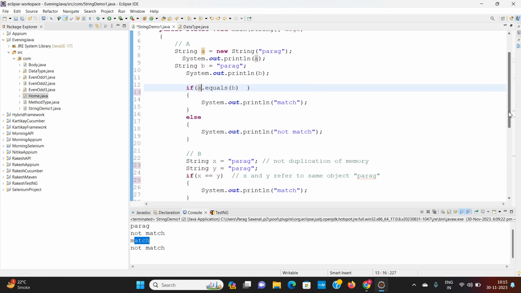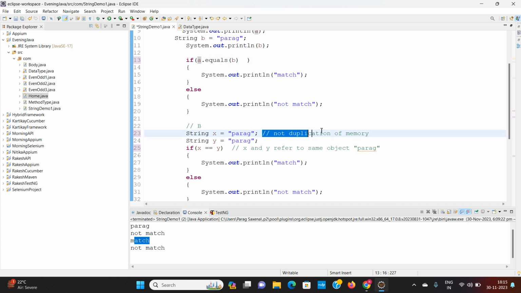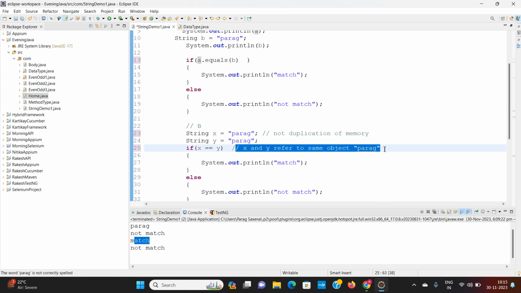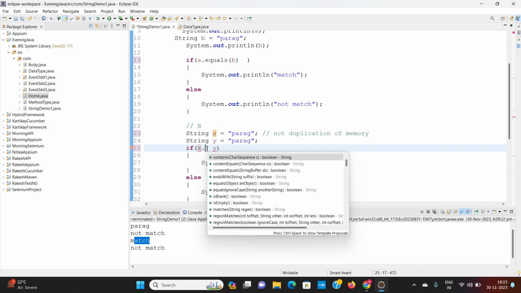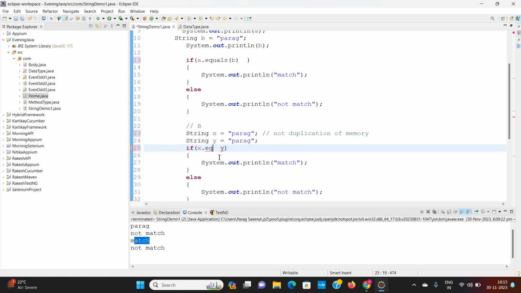Here also, if I remove double equals to and write dot equals, so equals is a method of string class.